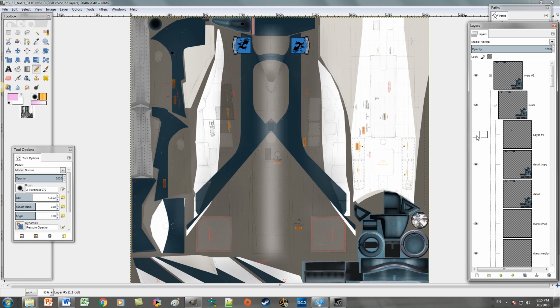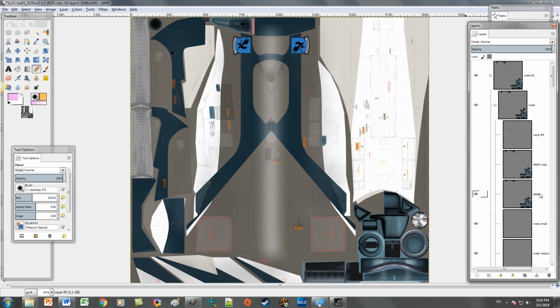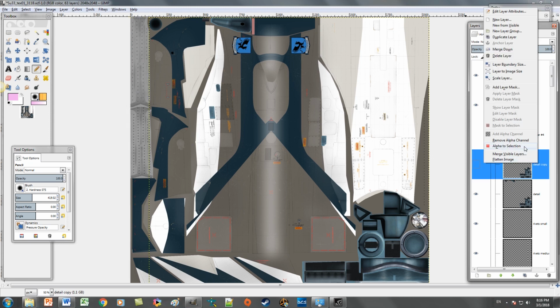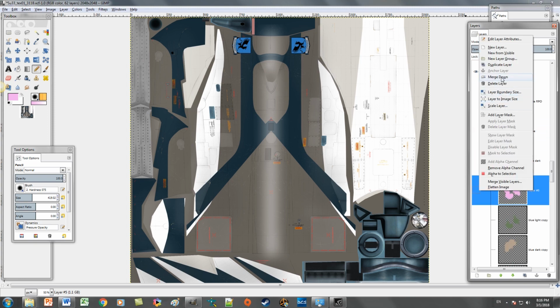So and now I get to fix that because I cut those. And oh, never mind, I forgot. See, that's why I duplicate layers. So now I can delete this guy, and I can delete that guy.